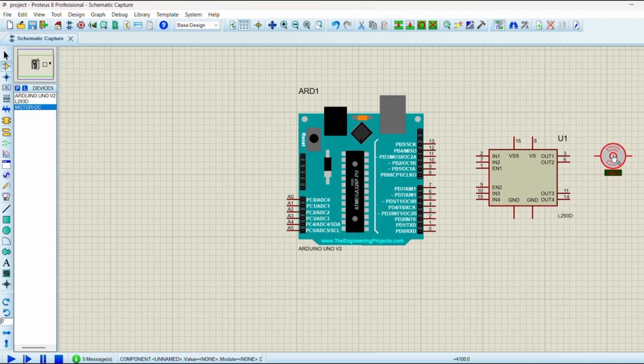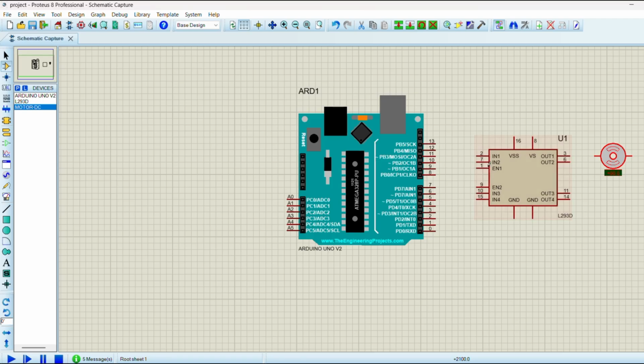We can now see that this driver can control two sets of motors. One will be connected to out 1 and out 2, and we have out 3 and out 4 which can be connected to a second motor, and this driver is called the L293D. You have enable 2, input 3 and input 4, which control the motor connected to output 3 and 4.